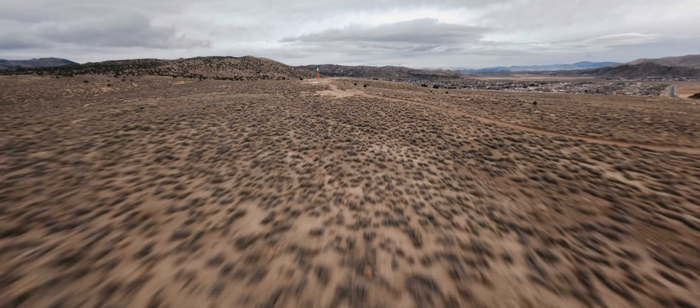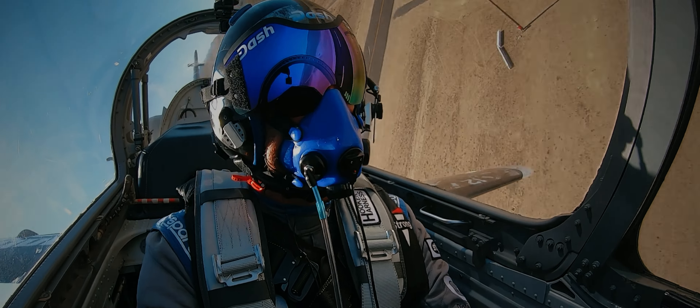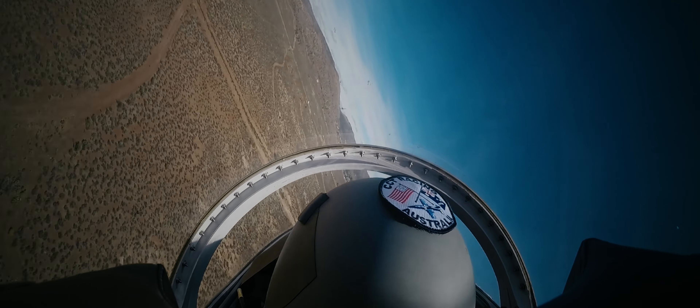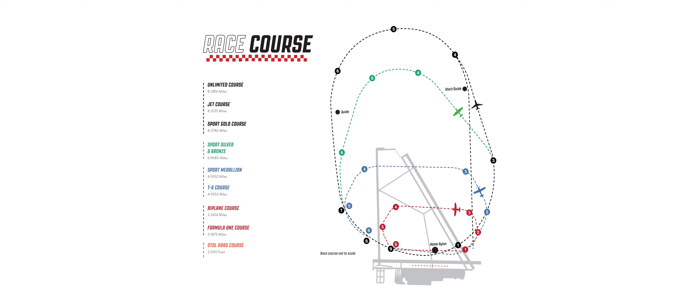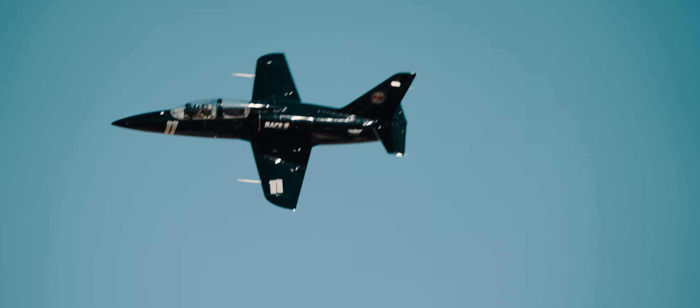The current course at Reno is 525 miles an hour at a five and a half g turn. When we lay out a course, we calculate what is the radius of that turn in order to create five and a half gs of horizontal movement. If something comes off that airplane or the plane comes apart, that object immediately goes to zero g, and then we project where that goes in order to set the safety boundaries on the course.